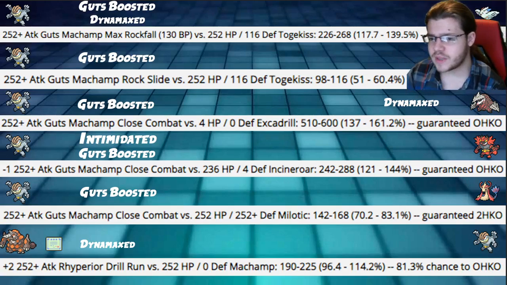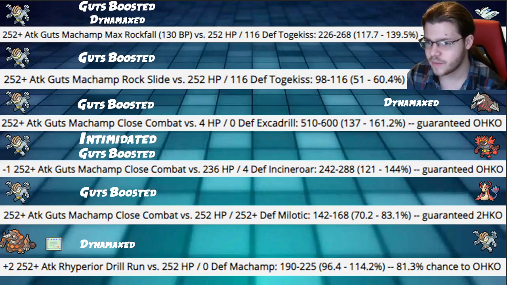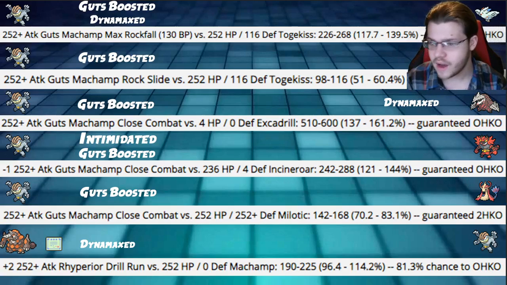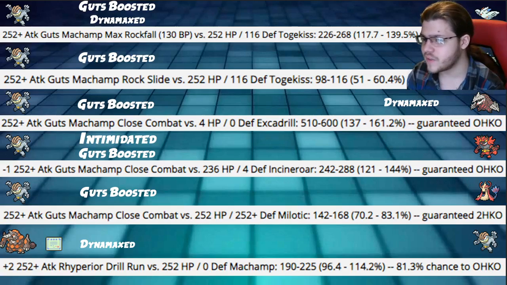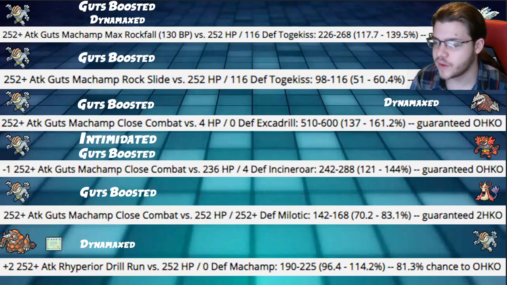Next, we have Guts boosted Machamp Close Combat into a defensive Milotic, 250 max invested HP and defense. We're hitting 70 to 83%, which is good. Unfortunately for us, Milotic does outspeed us. So if it goes for Coil and then Recover and then Coil, it has a really good matchup against the Machamp, because it'll just be able to live the whole time.